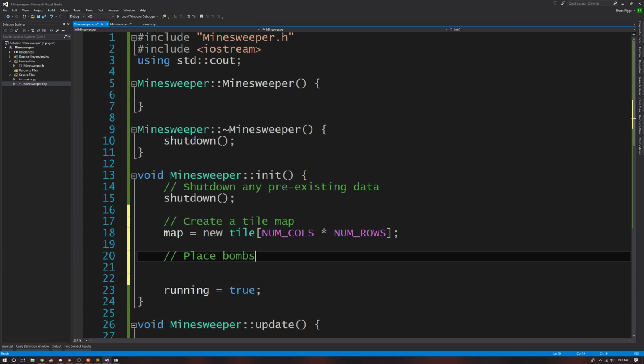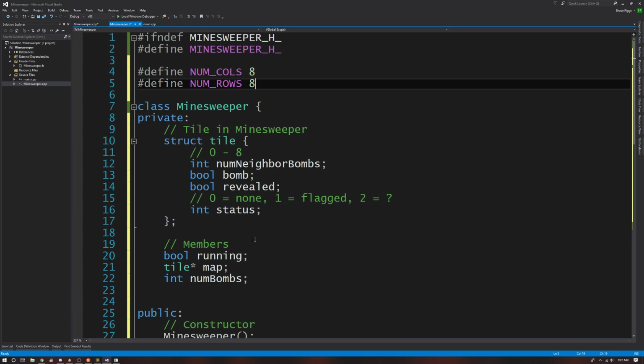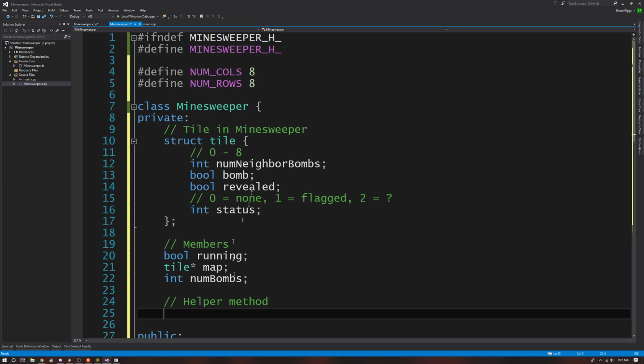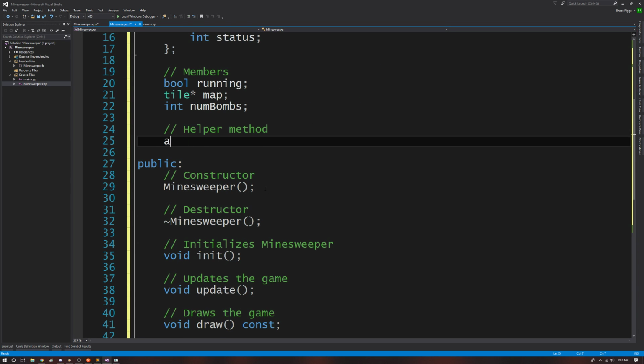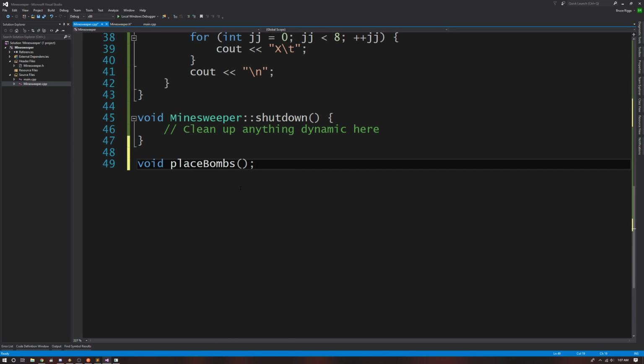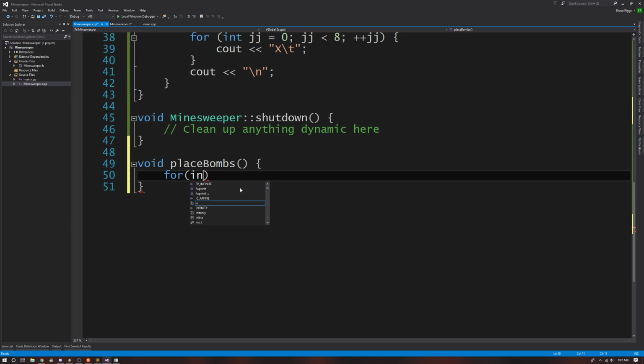Place bombs. I'm going to make a function. Helper method. It's not going to return anything. Void. I'm going to call it place bombs, and it's literally just going to place bombs on the map. Alright, so for int ii equals 0, ii is less than num bombs, plus plus ii.